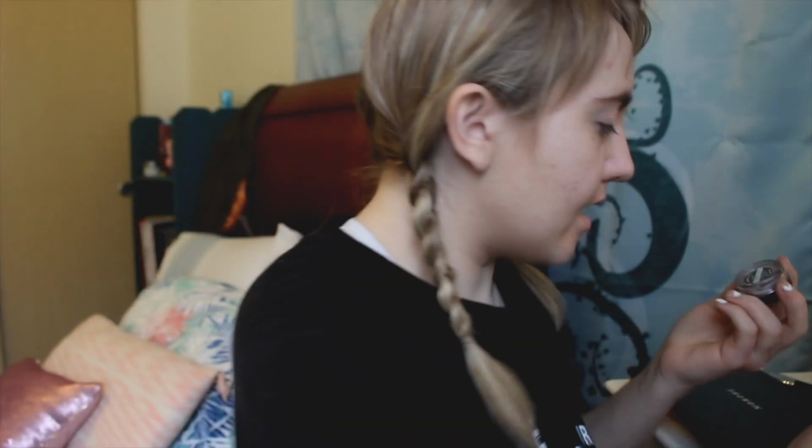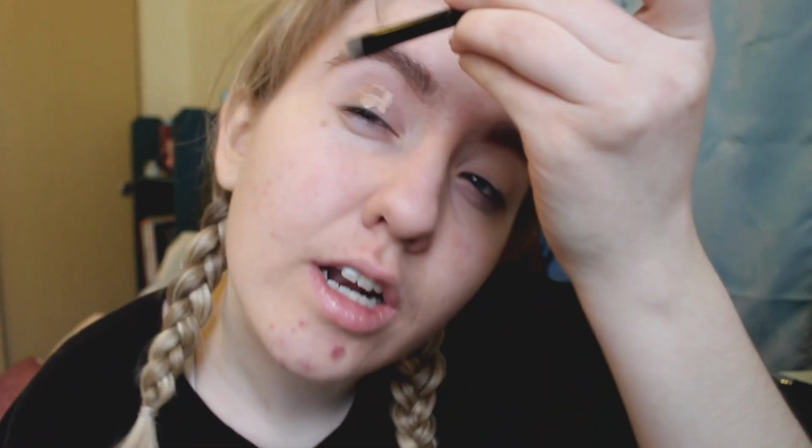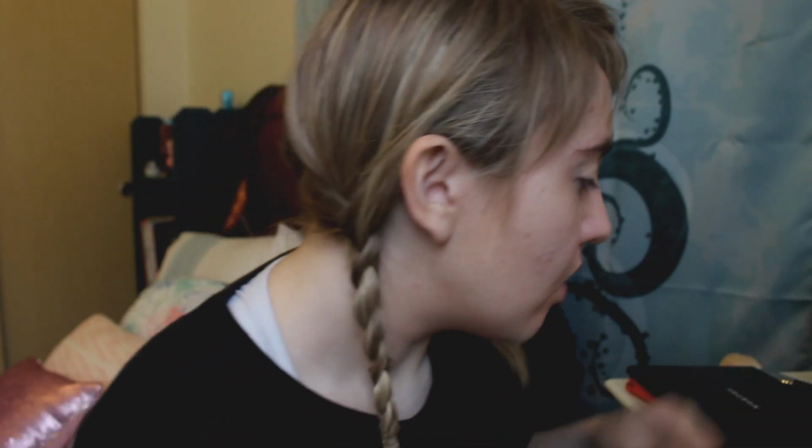Also, I really wish the Morphe palette had a mirror, because that would be so great. And then I'm going to be using this silver glitter in the color Disco. I've never used a glitter in place of my cut crease, so we'll have to see how it goes. Whatever I just do, I just go with the flow, it always turns out so good. So I can't plan too much or else it'll be gross. Why am I using this brush again?